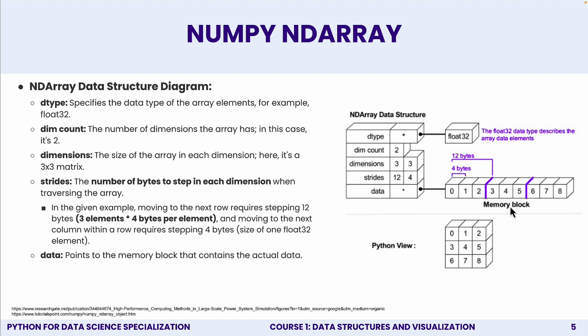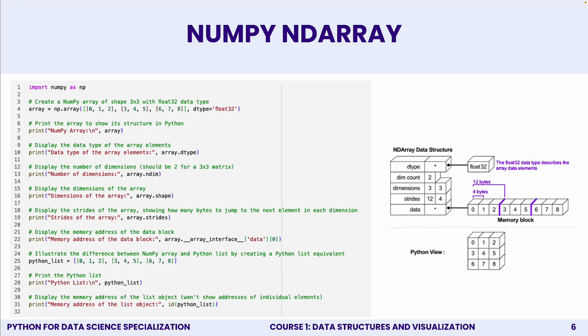Okay? And let's see from the code. Now, this code illustrates all the different concepts, and it's available on the notebook. We can try it later on, and you can try it at home. So you can create a Numpy array. Are you able to see the code? Okay, so this is an array. We import Numpy as np. So np is an acronym that we use for Numpy. It's the standard acronym. And instead of writing numpy.array, you can just write np.array.